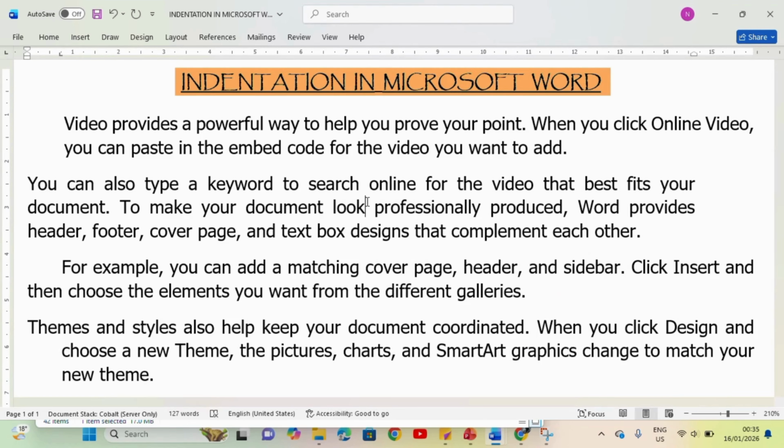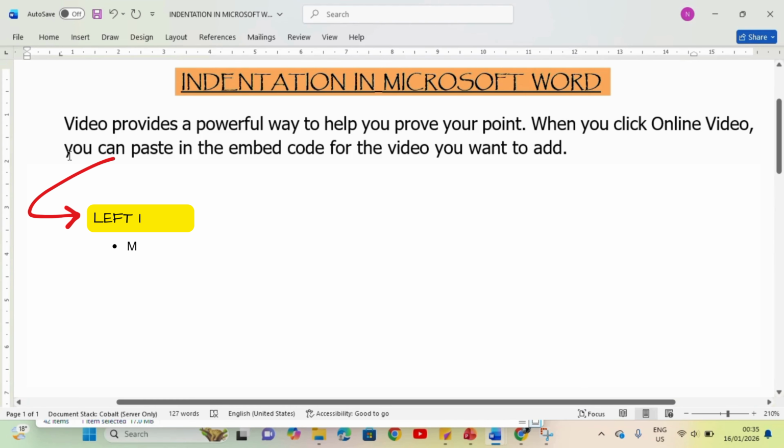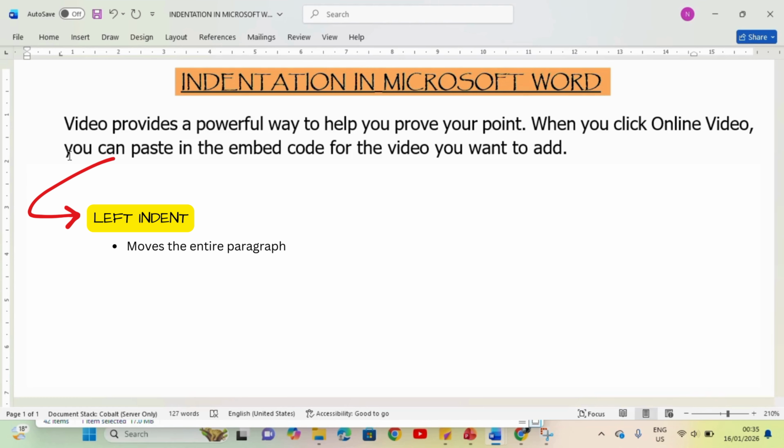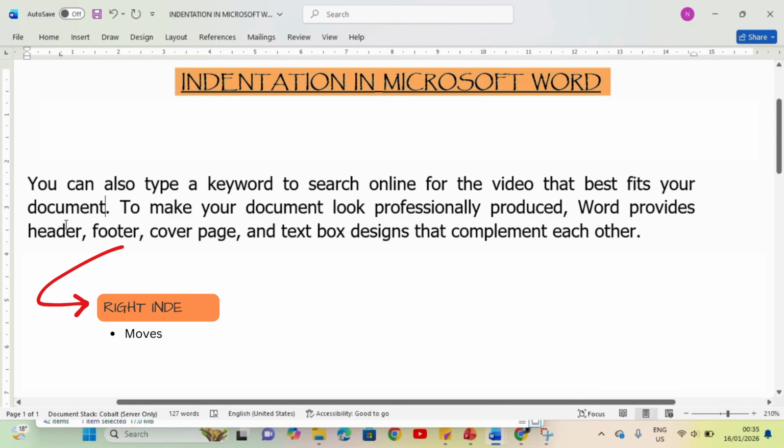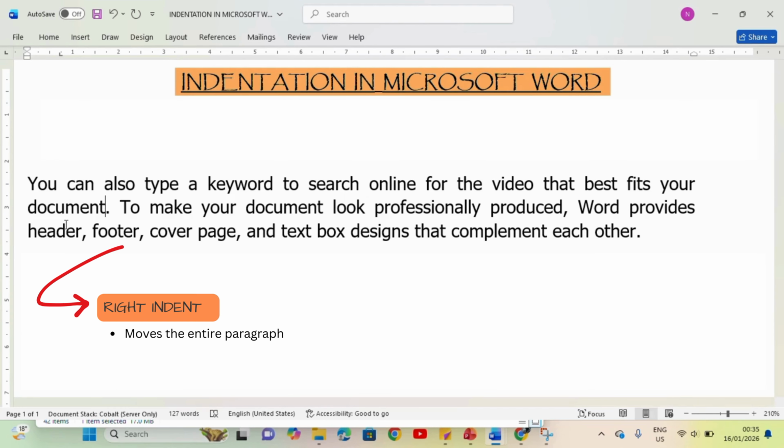There are four main types of indentation. We have the left indentation, the right indentation, the first line indent, and the hanging indent. In paragraph 1, we applied the left indent where it moved the entire paragraph to the right. In paragraph 2, we had the right indent where the entire paragraph was moved to the left.